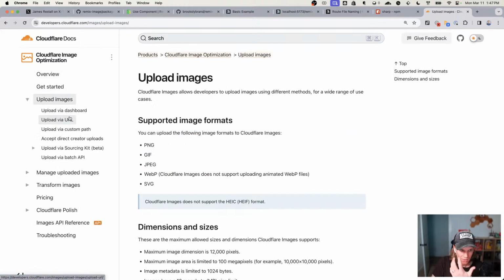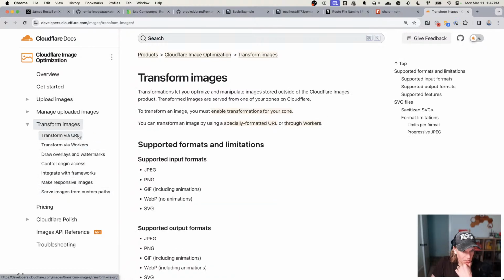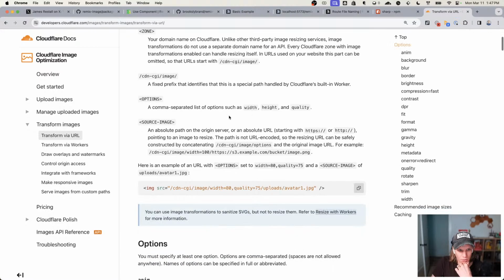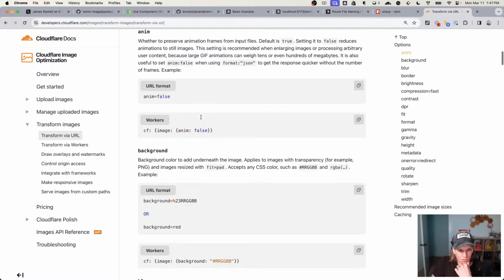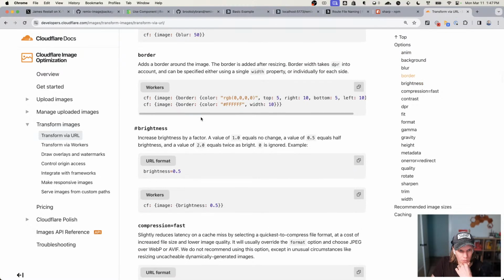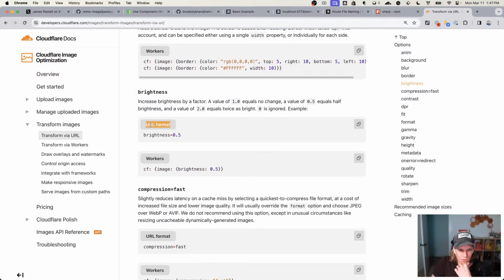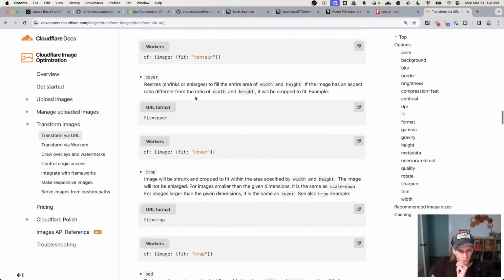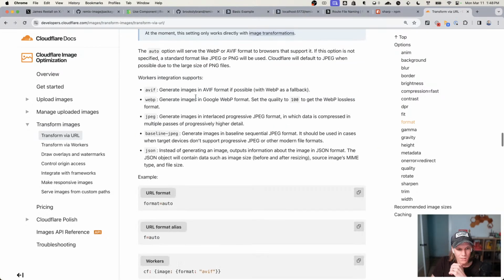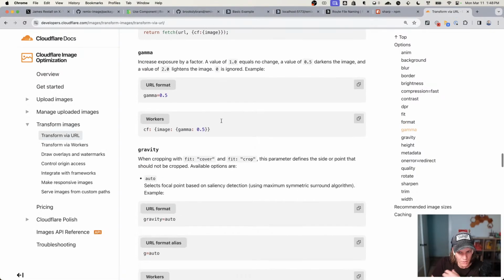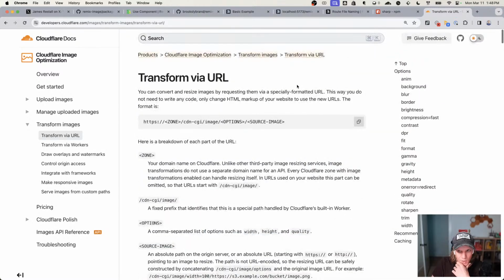You can upload images, which is also another really nice thing. And then transforming images. So here's where we can transform with the URL, and you would give it all these options. Oh, this is interesting, you do it in the worker. Whoa. Okay, well, no, because there's a URL format. Sorry, I think these are all query params. This would be my guess because that's typically how all these things work. So it's another thing you have to learn, though. You're not totally scot free. You do have to figure out their API and then your API to the API and all that kind of stuff. So anyway, we'll get to that.